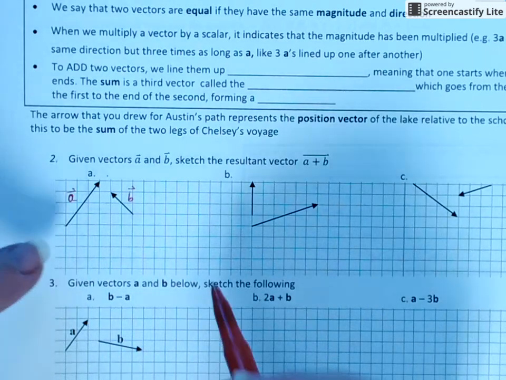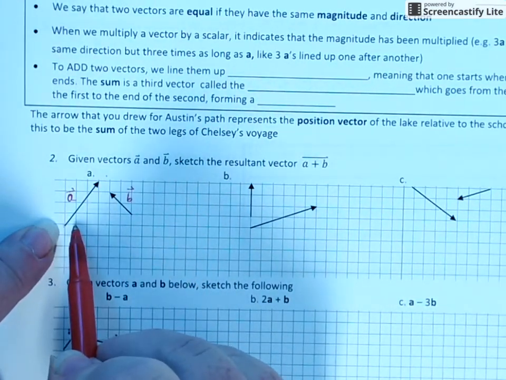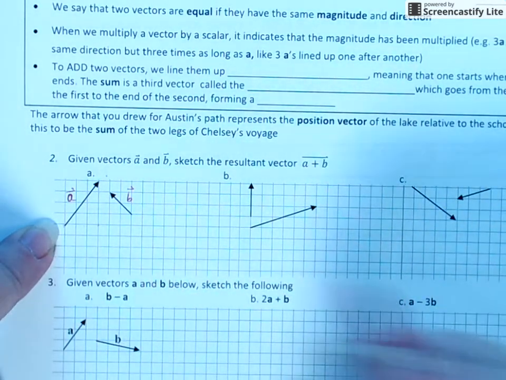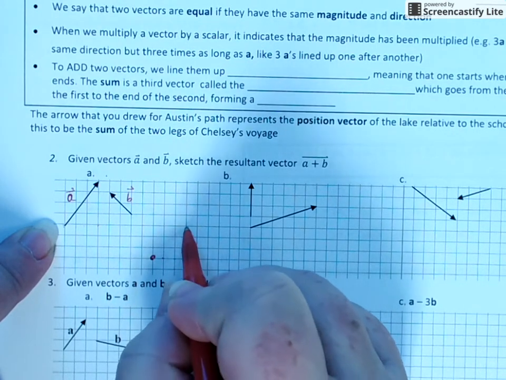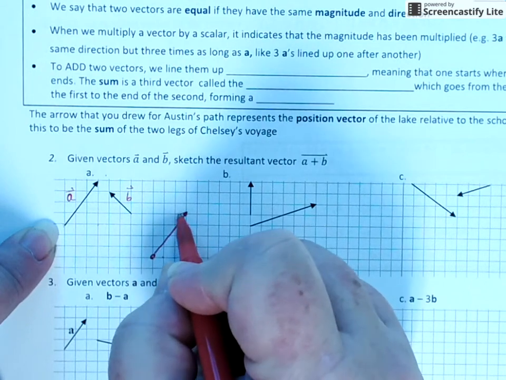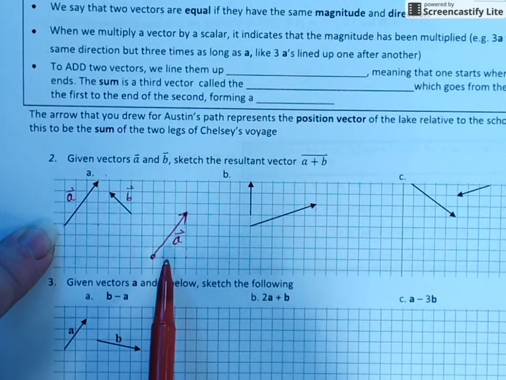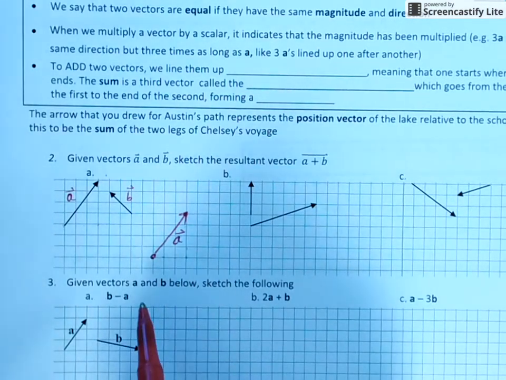So to draw them together, I'm going to move over here to the side just a little bit. And I know that A is right 1, 2, 3, up 1, 2, 3, 4. So I'm going to pick a point, and I'm going to go right 3, up 4. And I'm going to call that vector A. Since it's the same direction and it's the same distance, it's an equal vector. Even though I moved it, the angle off of the polar axis would still be the same, right? And the distance is still the same.